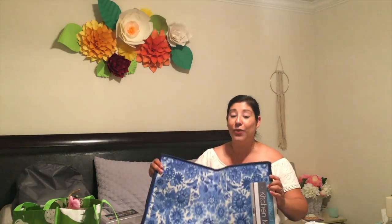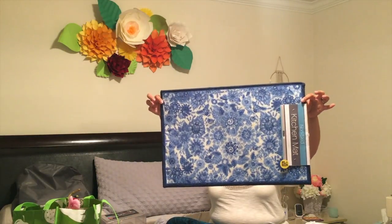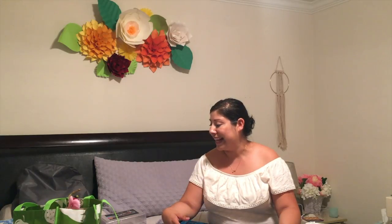For my kitchen I've gone through a few kitchen mats, so I don't know if this is going to work for me, but I thought the pattern was really pretty so I got it. They have a lot of really chic pretty patterns right now — normally they're kind of not the cutest, a little matronly, but these are really cute. This one kind of reminds me of those blue and white vases with all those pretty prints on them. For two dollars I figured this is perfect — I spill a lot and I just wanted something I'm not going to worry too much about ruining.